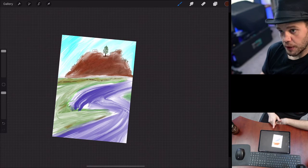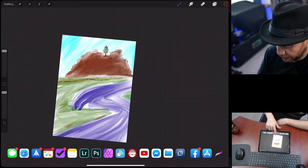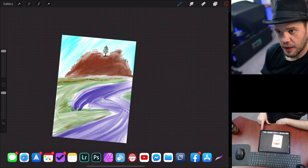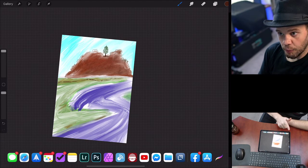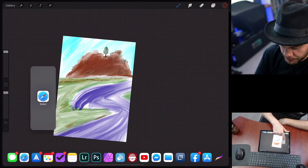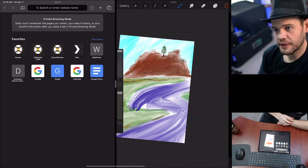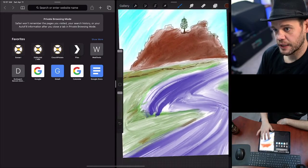So to multitask, you slide your finger up on this little bar here, and it brings up your taskbar. These are all the things in your dock, the apps that you have assigned to your dock, and things that you've opened most recently. Now, to open an app up alongside another app, you just hold your finger on that and then pull it up and you can snap it to the side there, right? And now I have a side-by-side view of my web browser and my Procreate window.